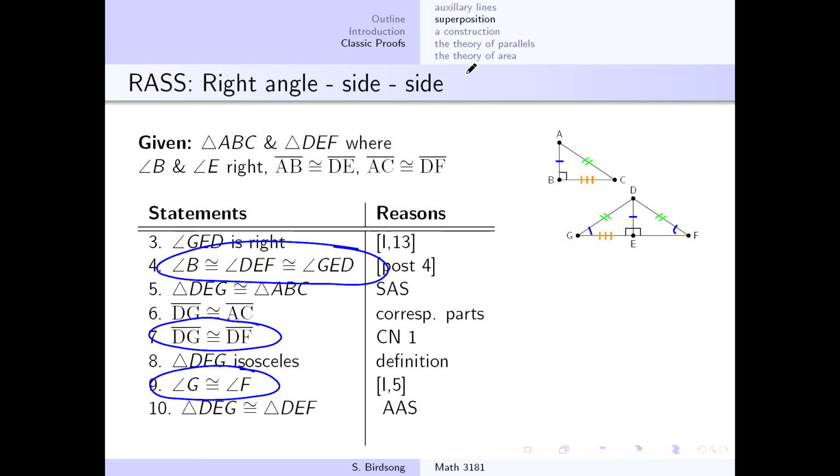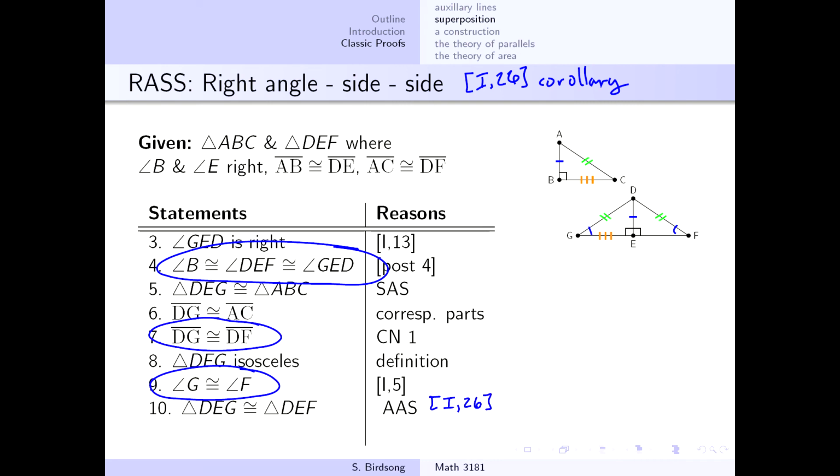Now, remember, right angle side side was a corollary of proposition 26. One of the things that you get with a corollary is it's a direct result of that proposition that it's a corollary of, which means we have to use proposition 26 from Euclid's first book in this proof somewhere, otherwise we wouldn't have gotten a corollary. Angle, angle, side is one of the things that you get out of proposition 26 from Euclid's first book, which means, bam, we've just used proposition 26. We are basically almost done with this proof.